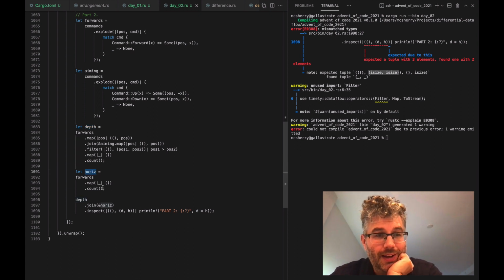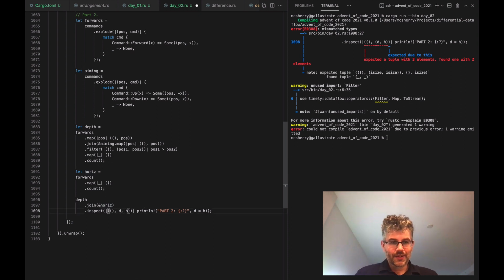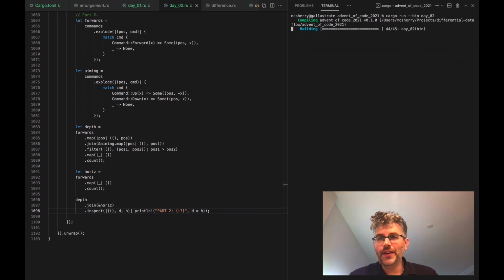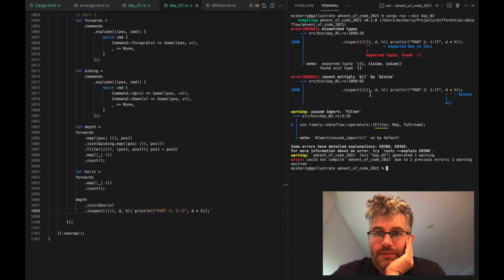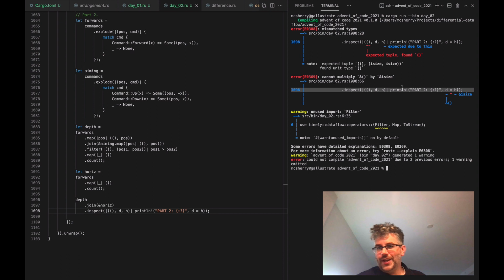Horiz would also have empty tuple comma isize. And when we join them together, these two things, D and H, each would have been an isize. I think it's just a matter of doing this, but maybe we'll get a better error message. Expected tuple. Found unit. Can't multiply. Yeah, okay. I mean, no one wanted you to do that, obviously.